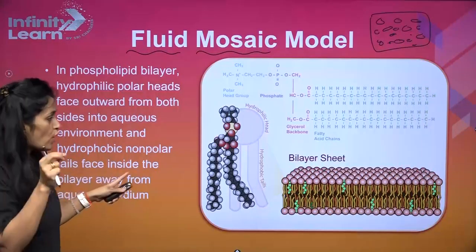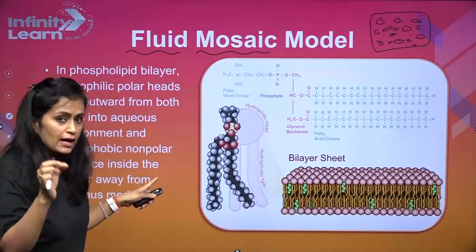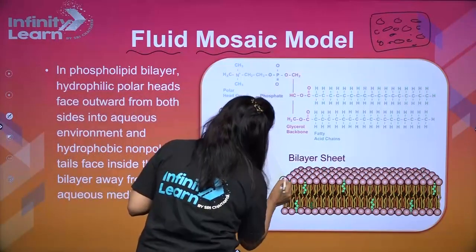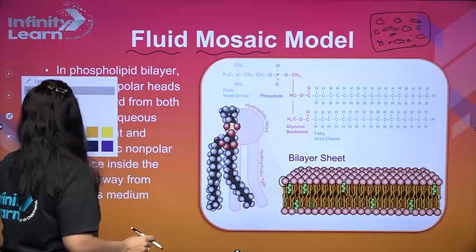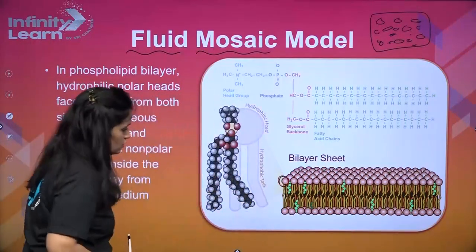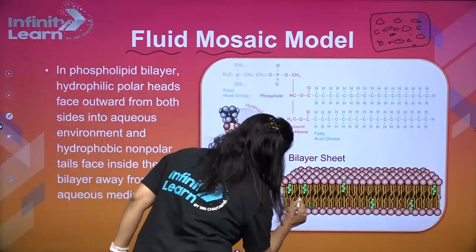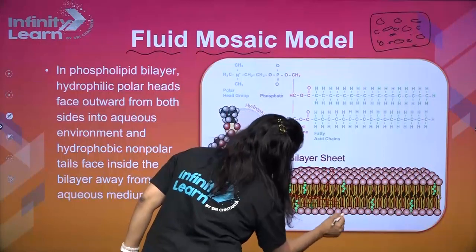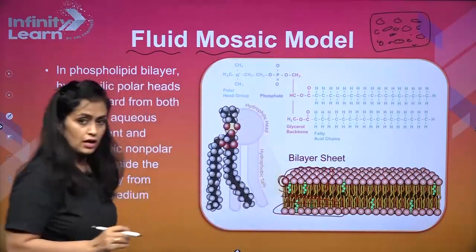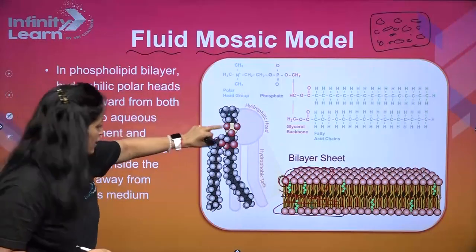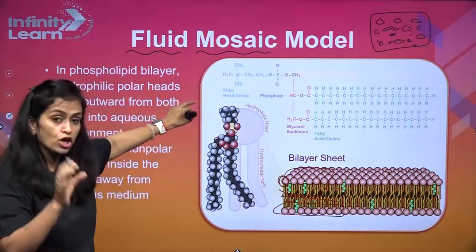Okay, so here you have a phospholipid bilayer. How is it a bilayer? First of all, here you can see, I'll use another pen so that it is visible to you. So that is one layer over here, and then another layer. So on, clearly you can see. If I remove one molecule from here, what will you find?